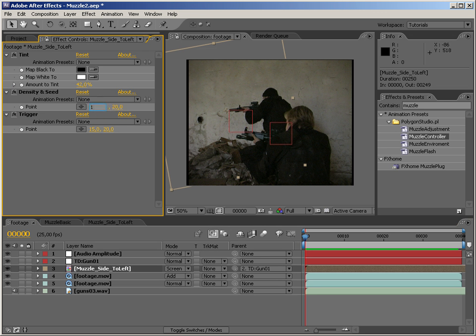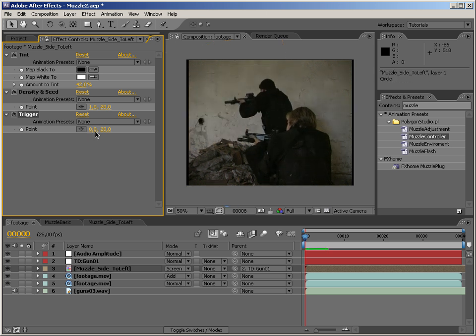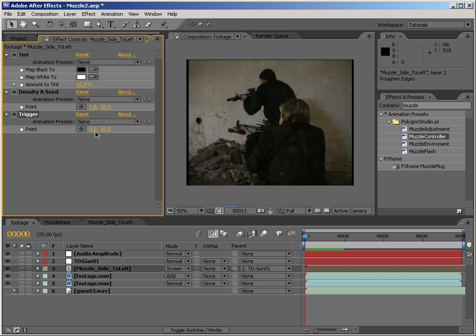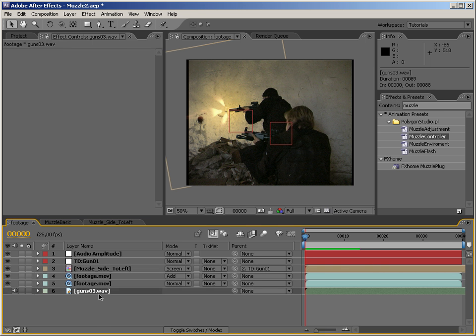Let's set the density to 1 so it can be visible on every single frame, and let's set the trigger to 0, so in other words the muzzle flash is visible in every possible situation, on every frame, and with the probability of 100, right? So in other words, it's going to be visible each time the audio trigger is set to true. So let's see how that looks, and we can compare it with the actual WAV file display. So let's just check it out right now.